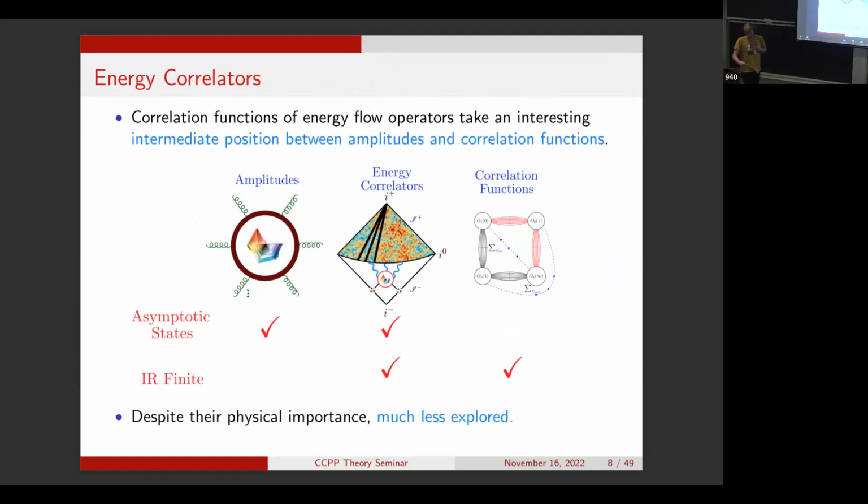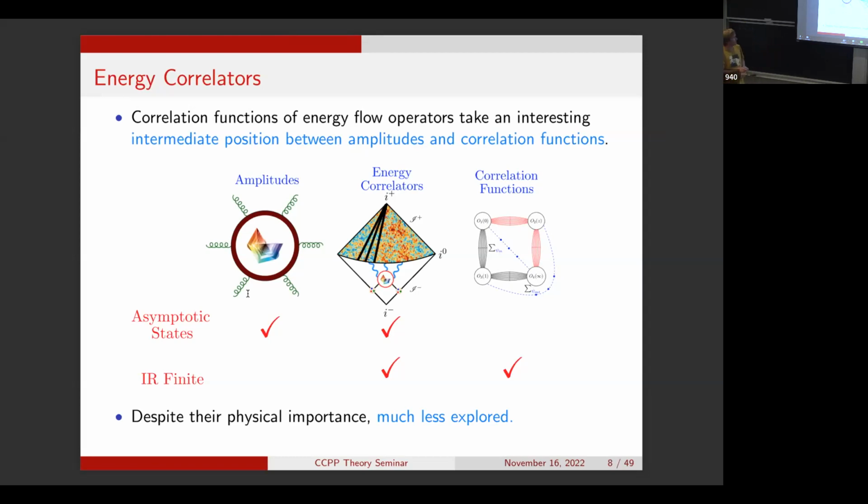And so these objects are maybe a little bit unfamiliar to people, so I'll just try and put them as kind of an intermediate between different things which are hopefully familiar. So of course for the LHC, what people typically study are amplitudes. The reason one likes this is because one has asymptotic states. There's been a huge amount of work in understanding very nice properties of amplitudes. But of course the one problem is that they're not IR finite for massless theories. And so that's why one had to cluster these into jets in some IRC safe way. And this is what destroys at least the very nice underlying beauty of the amplitude when you try to put it into a cross section at the LHC.